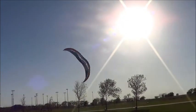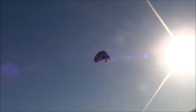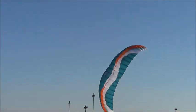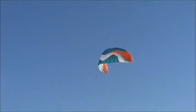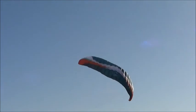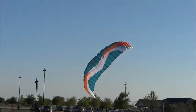We've got no wind today. It's a Peter Lynn Reactor, brand new 2013 model. This is the teal or turquoise and orange. We got nothing. There's not a single ounce of wind out here. Maybe 1 mile an hour if we're lucky. It'll fly. You just got to work it.